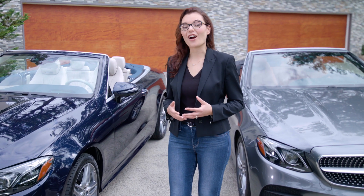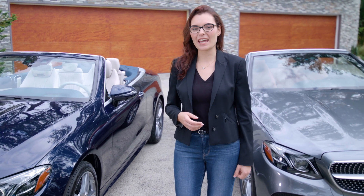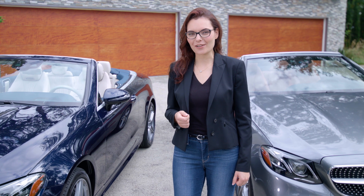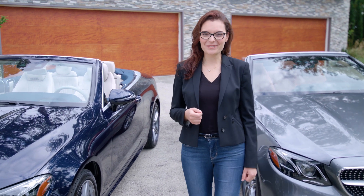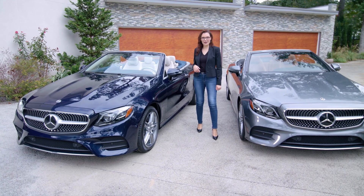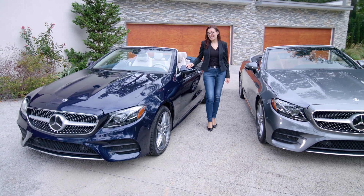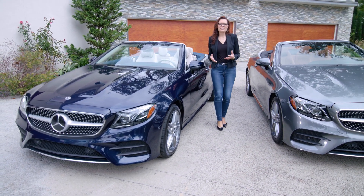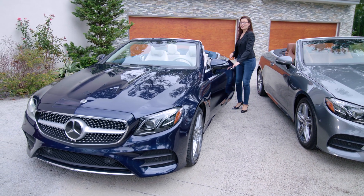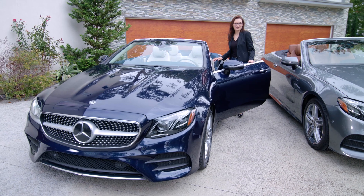25 years of E-Class excellence give the all-new 2018 Mercedes-Benz E-Class Cabriolet a rich DNA that is reflected in every single detail, from the powertrain to the trim stitches. This is a vehicle that absolutely excels in many areas and is as advanced as it is timeless, combining contemporary luxury, driving dynamics and high-tech innovation. Top-up or top-down, it truly has it all.